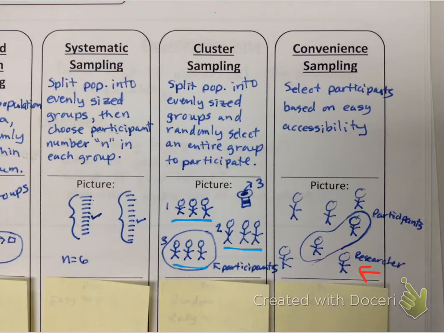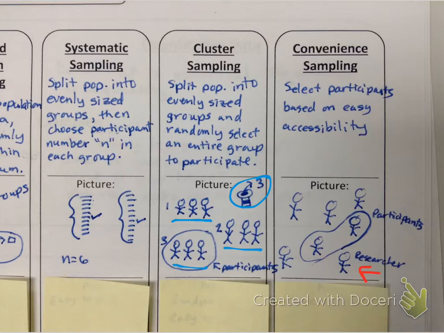Group 3 is chosen, and this time, so you see we randomly chose group 3 by picking a number out of a hat, but we're using every member of group 3 this time. So if you think about our high school, we have advisory classes. So if I wanted to get an idea of what iLead students think about advisory, I might choose 2 different iLead advisory classes and then go ask every student in those classes what we could do to make advisory better.